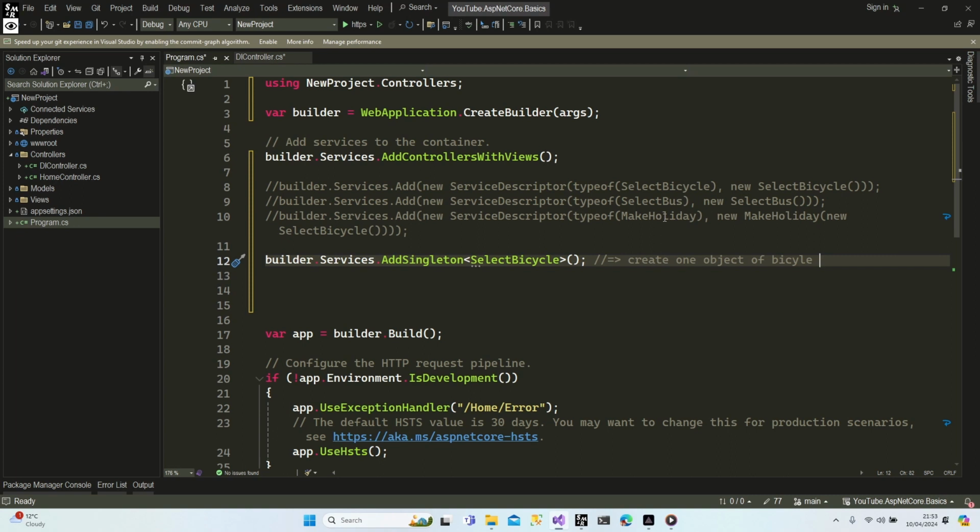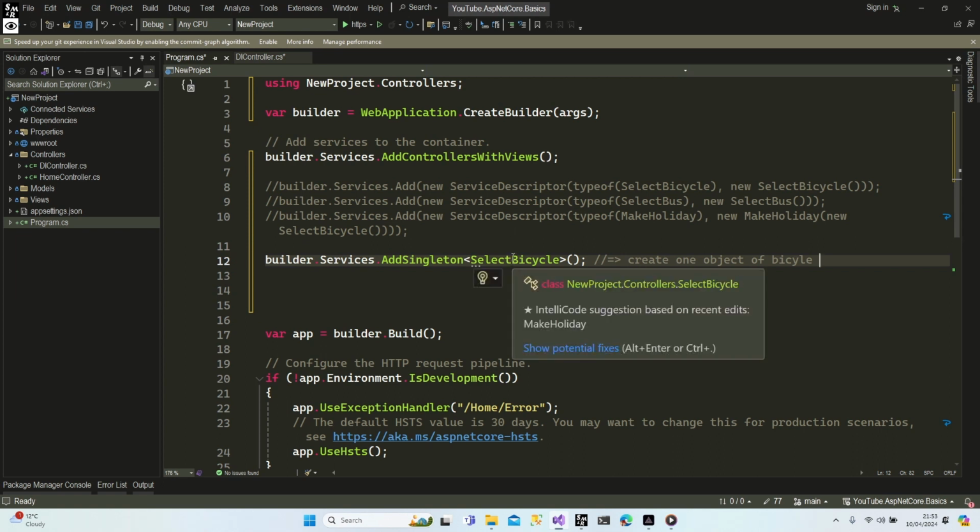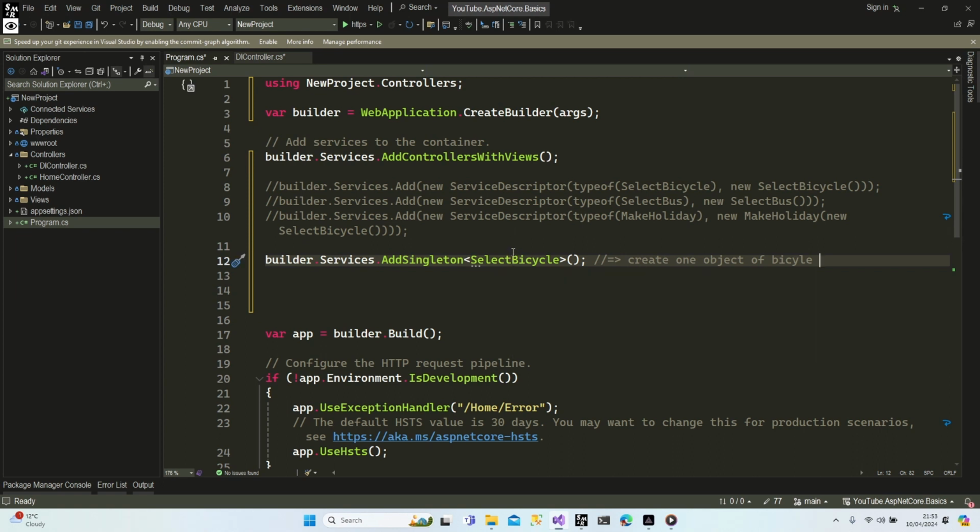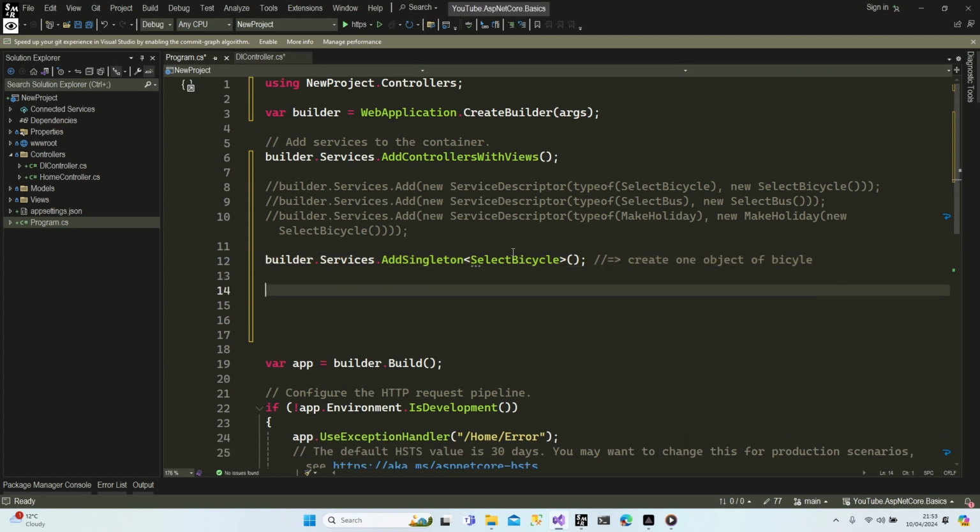Every time you send a request to the server, to the method consuming SelectBicycle, the container gives you the same object. If it is a list of something, you can consider there is one list; you can add or remove items, but you can't create any empty list again. But there is a solution to create a new object.